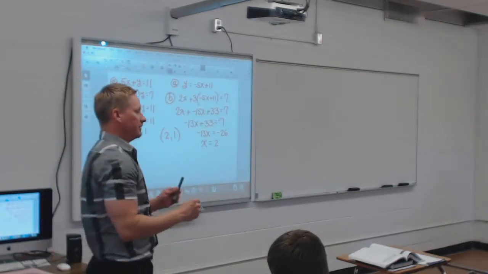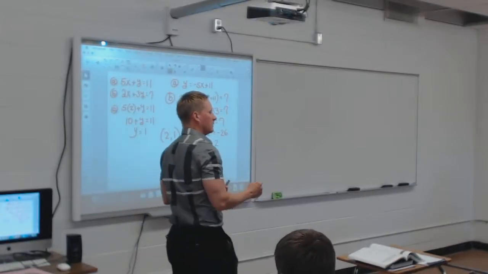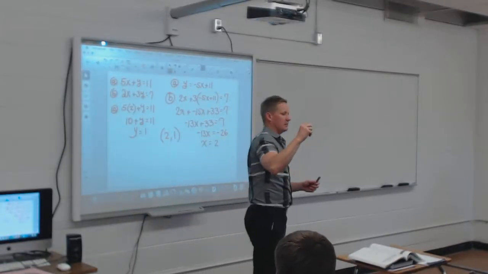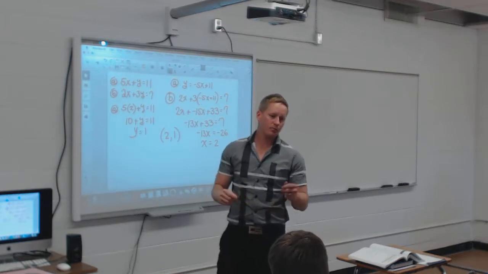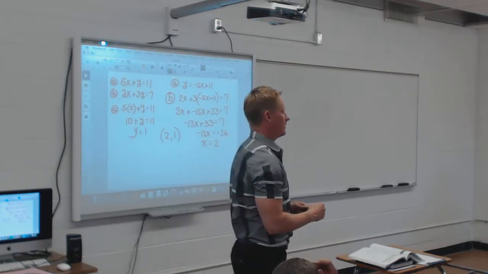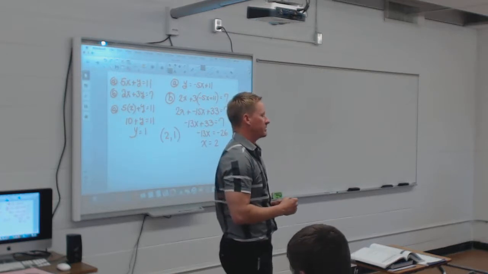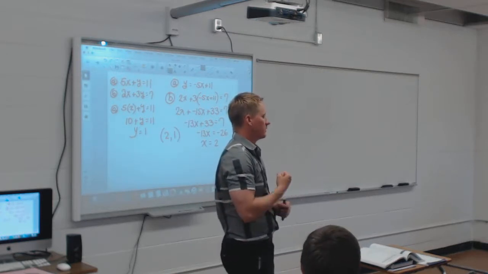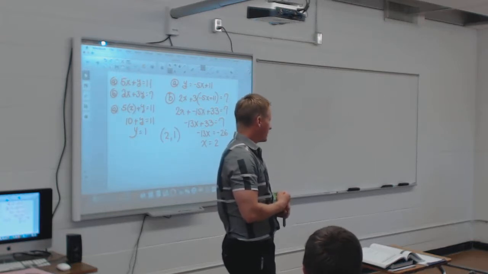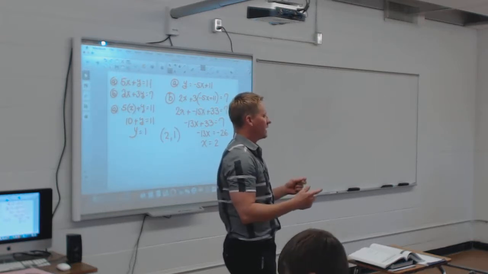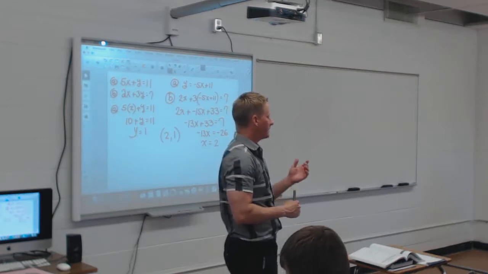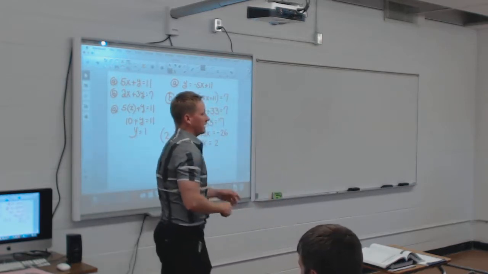Now last section, I said to you, you had a multiple choice question. It said 1 and 1 was a coordinate where they intersect. So how did you check all of the equations to see if they intersected? You put them in for x and y, and made sure that the left side equals the right, correct?